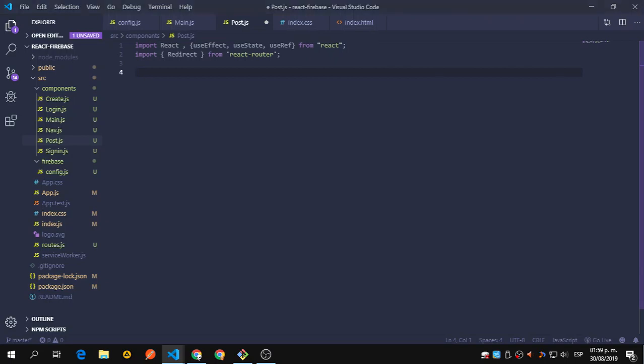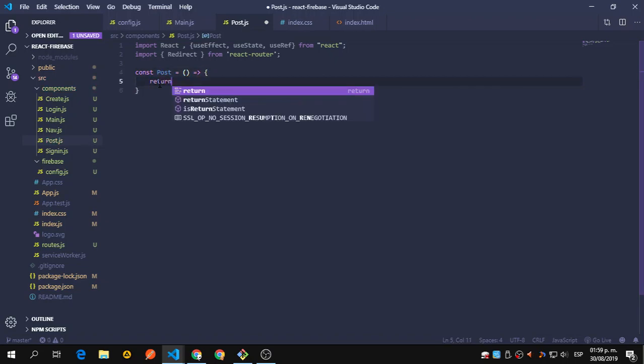We also need, I think we need our configuration. Well, let's leave that out for now. So let's say const Post, let's create Post equal to this function.